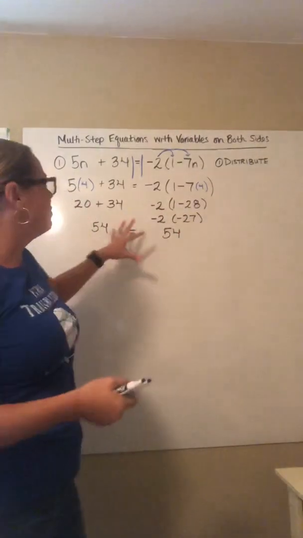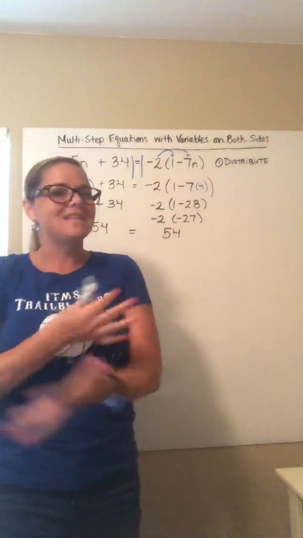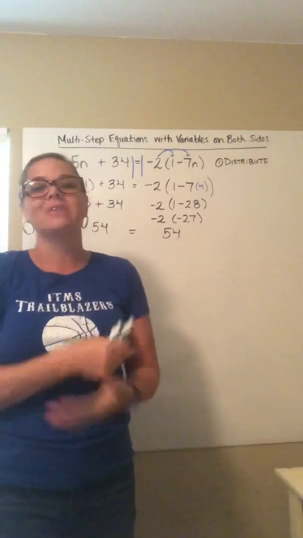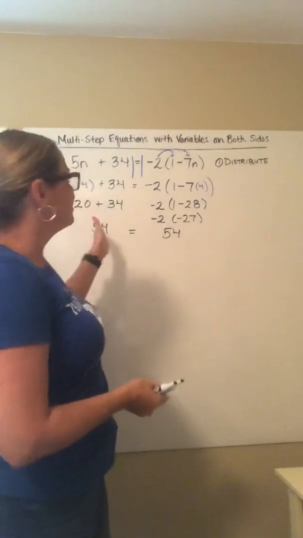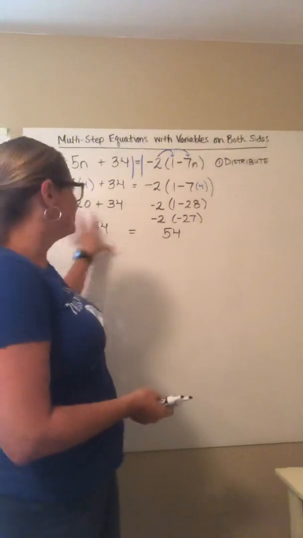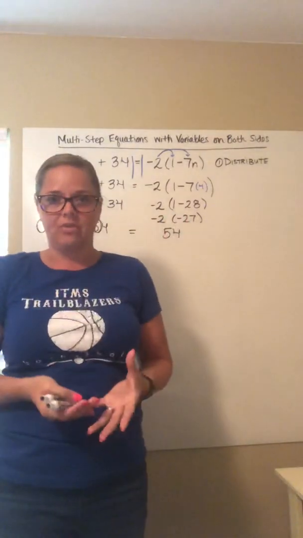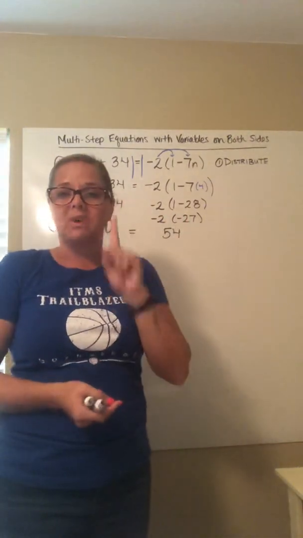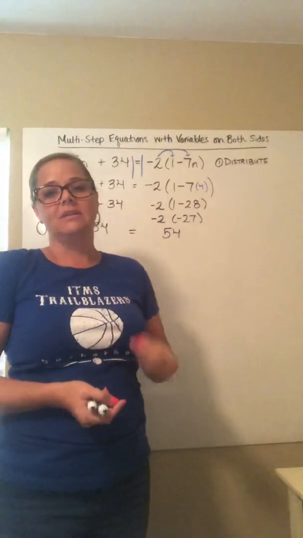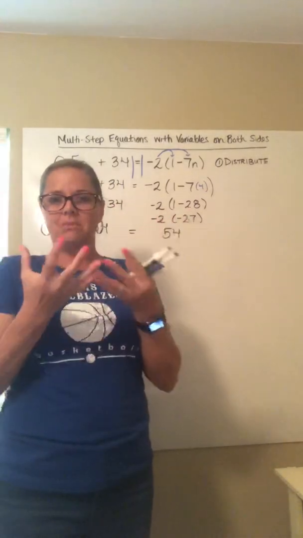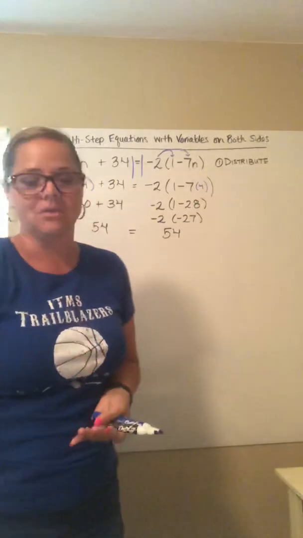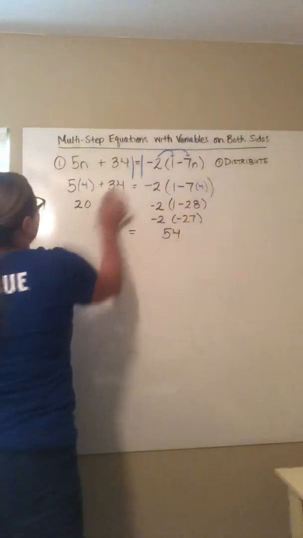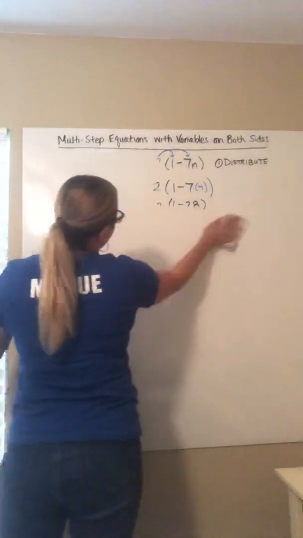And in this equation, n equals 4, that's the only number that's going to work. There is no other number that I could replace in for n where the left side and the right side would have the same value. So this problem has only one solution, and that is that n is equal to 4. So it's really important to remember what it means when we get to that answer. Okay, so let's go ahead and do another problem.